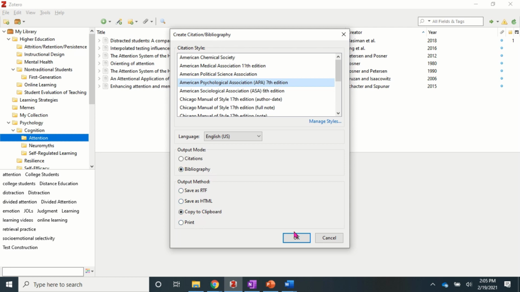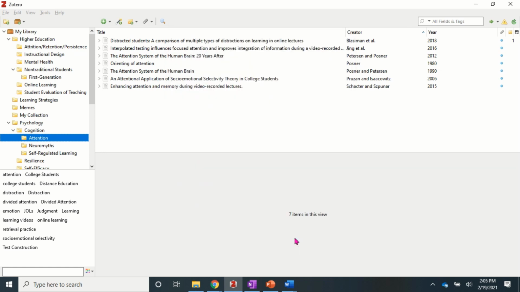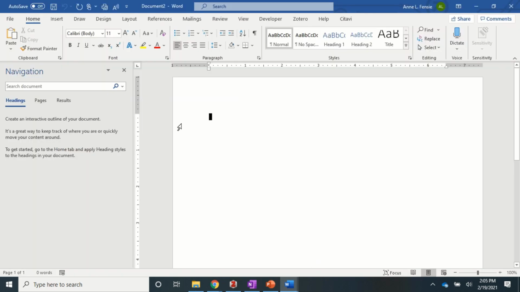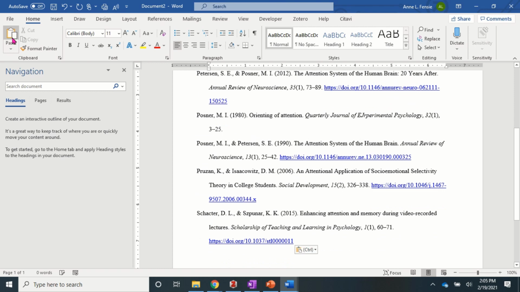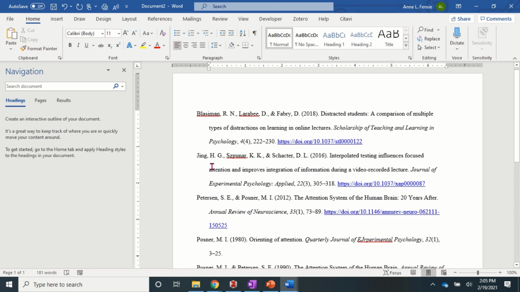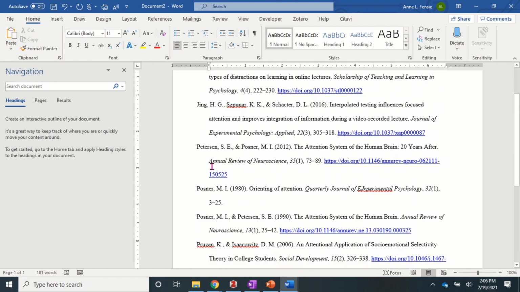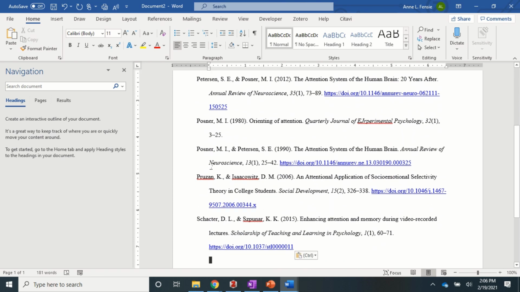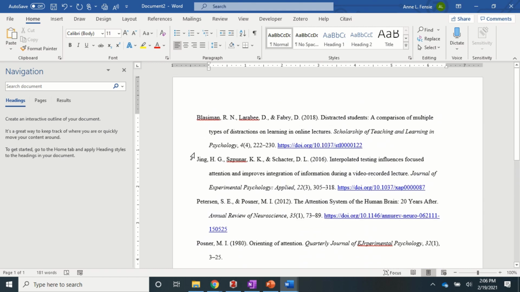I'm just going to copy it to the clipboard and click OK. And then I'll go to Microsoft Word and I'll paste. And there is the bibliography for all of those items that I moved into that attention folder. So I could share this, print it, post it, and give people access to those same references.